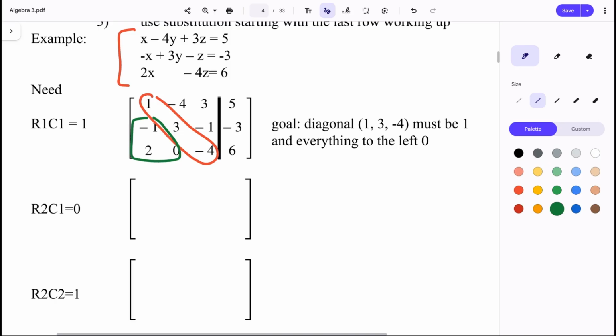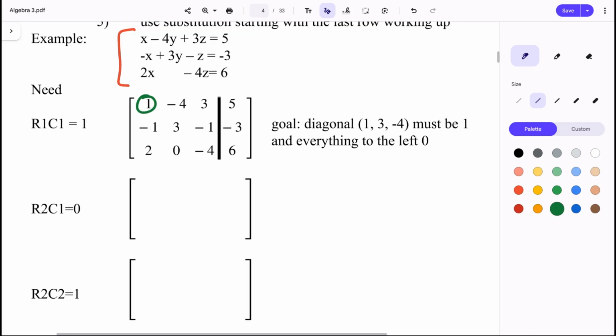All right, so over on the left-hand side, they're kind of showing you what they want you to do, what your goal is when you're finished with this matrix, what you want to see happen here. So the first thing is they want row 1, column 1 to be a 1. Well, if we look at that, it's already a 1, right? So we're set off already, that first number is a 1. That's great. I don't have to do anything to it.